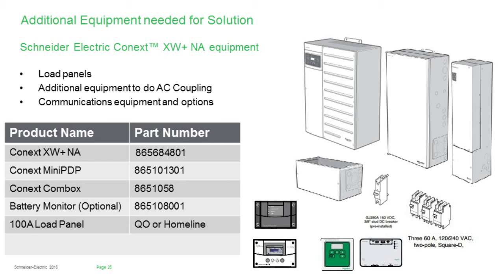Underneath there on the left-hand side, directly below the XW Plus, is a conduit box which allows you to route all your wires as well as offer shielding for the communications. We show a few breakers there, including the DC disconnect breakers as well as the input and output breaker set. Over on the left-hand side, in that dark square, we have our very nice AGS solution, so we can start and stop generators with different programming. The SCP is really up to you if you decide to use this. It's not absolutely necessary, and I'll tell you why in a second.